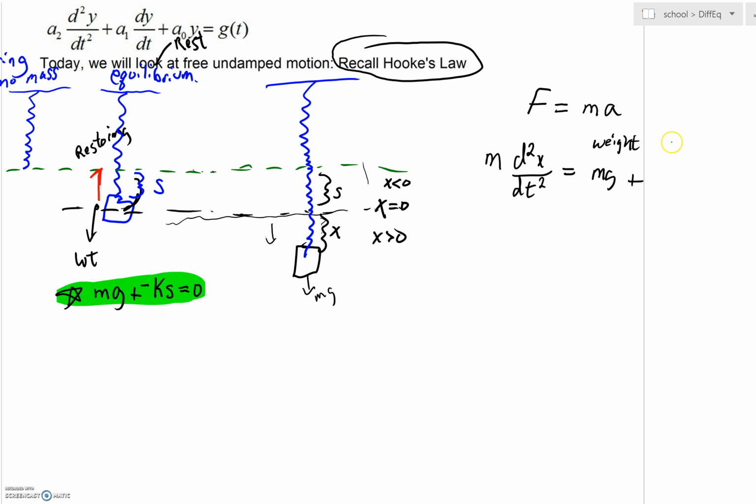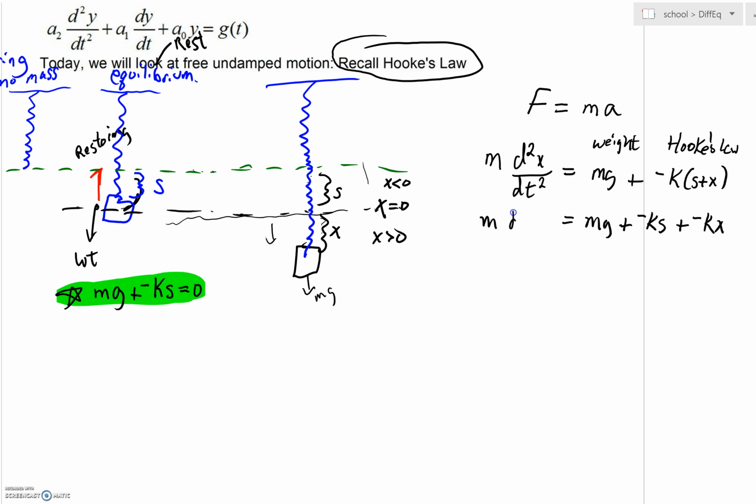But then we're going to have our restoring force. That would be Hooke's law. And Hooke's law, of course, is going to be negative k, but the distance that we're going to have will be s plus x. If x is negative, of course, that would come into play. S plus some negative x value would be in an appropriate position. A negative, of course, because it's a restoring force pulling upwards. So let's go ahead and just distribute this negative k into play here. We'd have negative ks, and then we'd have plus negative kx.